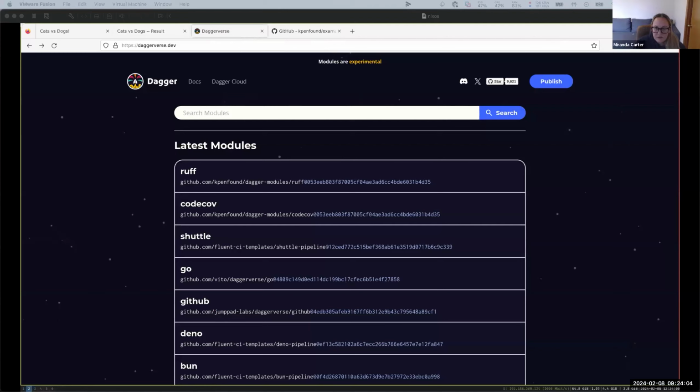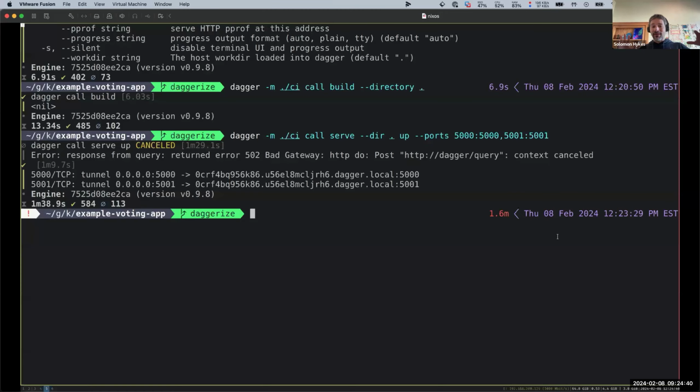But one thing I'll mention that came up in the chat is that Cal's showing there's two perspectives in Zenith. There's two people on the team that will use it, right? There's the Dagger power user who's all in, writing code, learning the SDK, and taking DevOps knowledge and encapsulating it into code, like these modules that Cal's showing. And then on the other side, there's everyone else on the team that just wants to build, just wants to test, just wants to deploy, but in a standardized way across every piece of the stack. And that's when the Dagger CLI comes in.